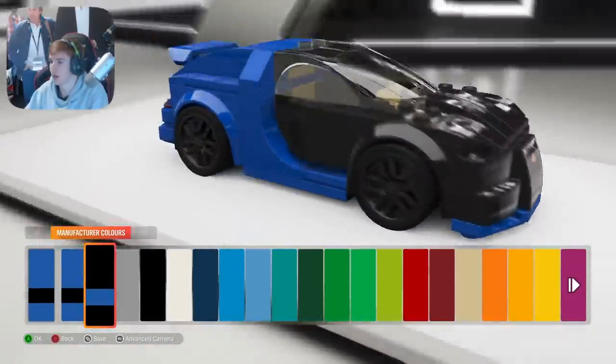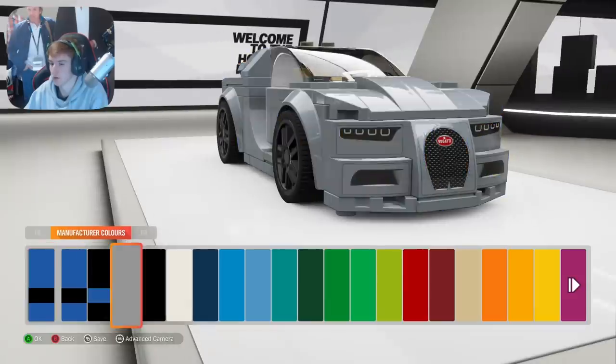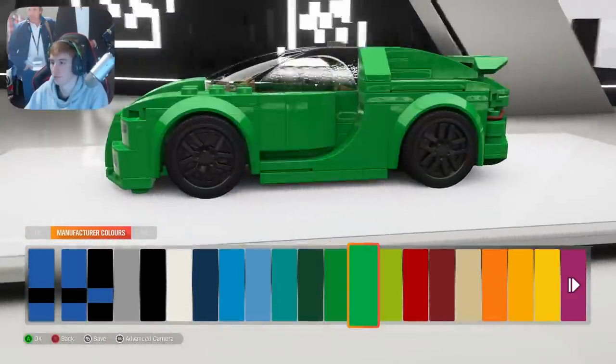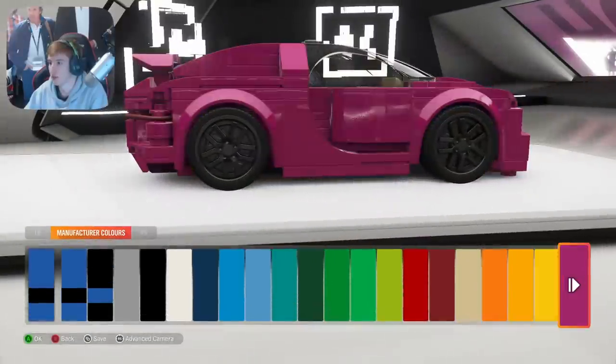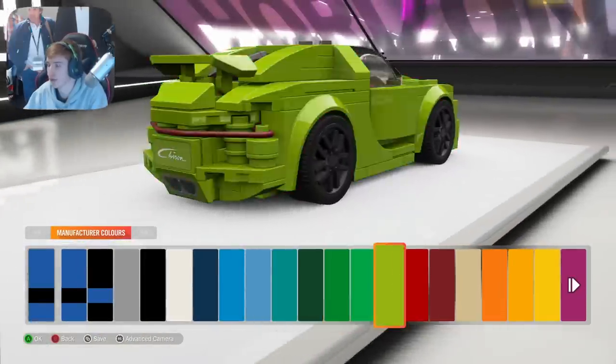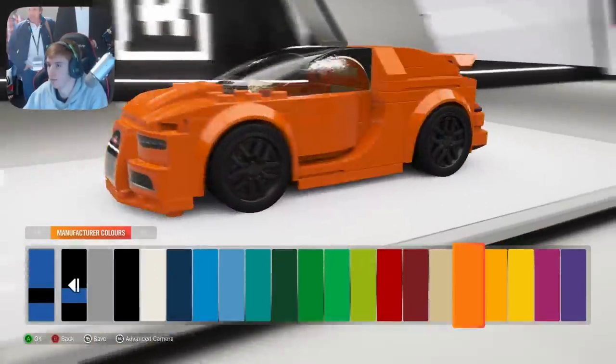Now, what colour schemes have we got? We've got, I quite like that actually. We've got those two, we've got grey. Grey looks nice. We've got black. They've just kind of gone mental with colours. Oh, they've gone really mental. Oh, I was going to see if you could get chrome. That would be like amazeballs.